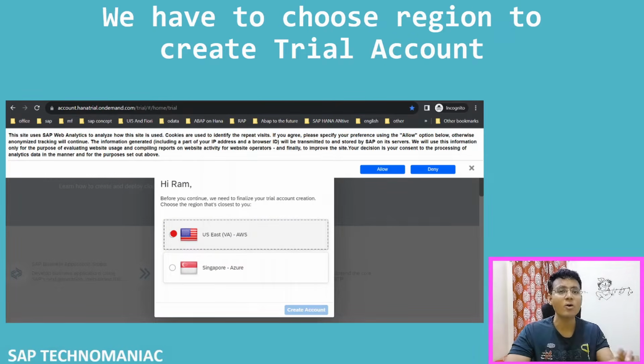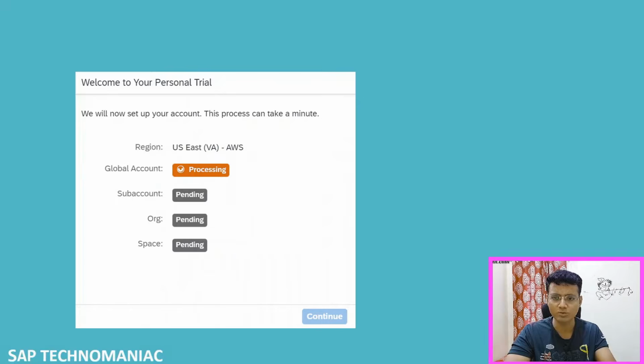When you create the trial account the first time, it will ask the reason why you want to create it. Whatever application you are going to create as part of this trial should be saved in some part of the cloud. That cloud will be available on US East as Amazon Web Services. Different cloud providers are there, Amazon Web Services, Google. For the trial account, I can see AWS and Azure are the two environments you can choose. Most people choose AWS only, but if you want to choose Azure, you can do that also.